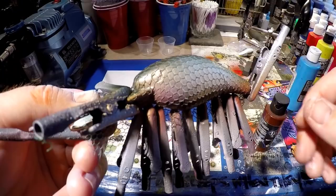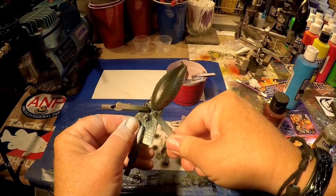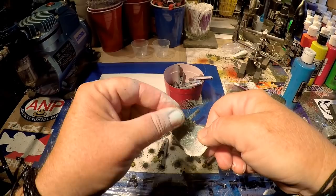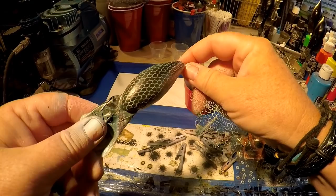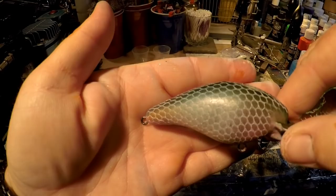All right, we're gonna give the big reveal here and pull this netting off, see how it turned out. Now remember, we hooked the back eyelet first, so we're gonna pull from the front back, from the nose and the bill area, and we're just gonna peel that back. There we go. I'd say we turned out okay.